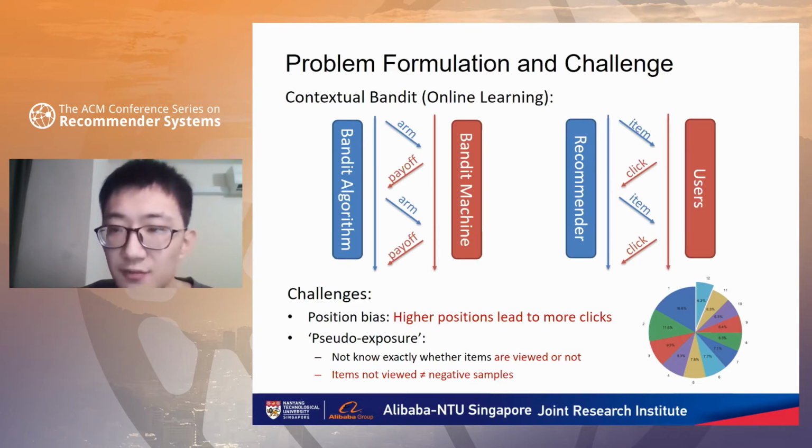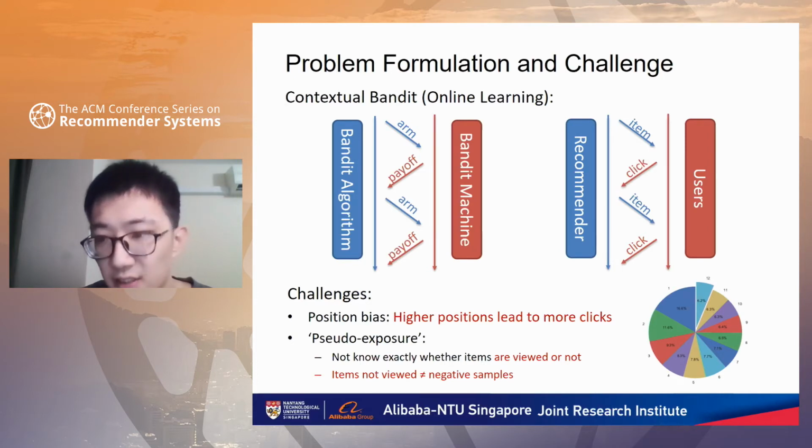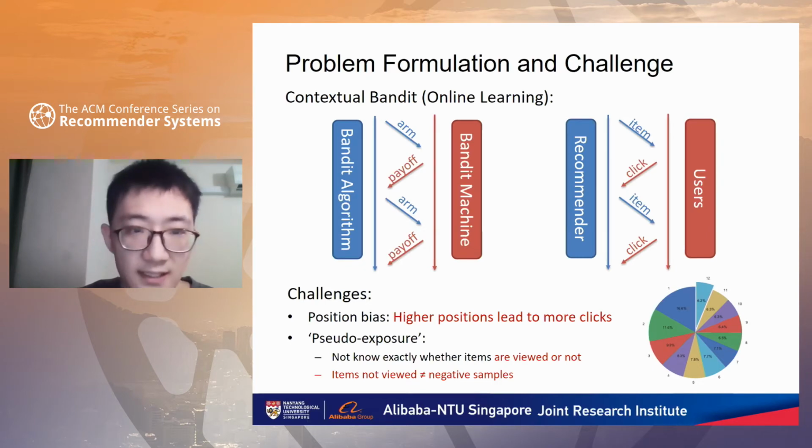In the pie graph, we can see that only 6.2% of clicks are at the last position in our dataset, which suggests that only for this data do we know that users viewed all items. Thus, the shadow exposure issue affects most of our data.